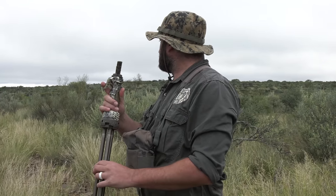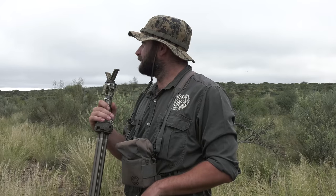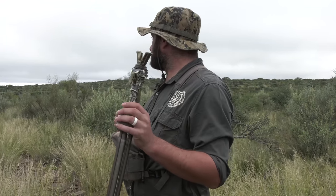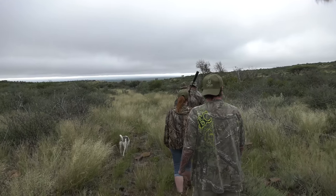So behind us is a nice little hilly, mountainous valley. A lot of the animals like to go hide in between those hills, to take cover from the wind and sun. So we can expect to see anything from kudu, Gemsbuck, Impala, zebra as well, mountain reedbuck. We're going to take this trail and walk right on the bluff on the other side, and we'll meet up with the truck again about 2 miles from here.